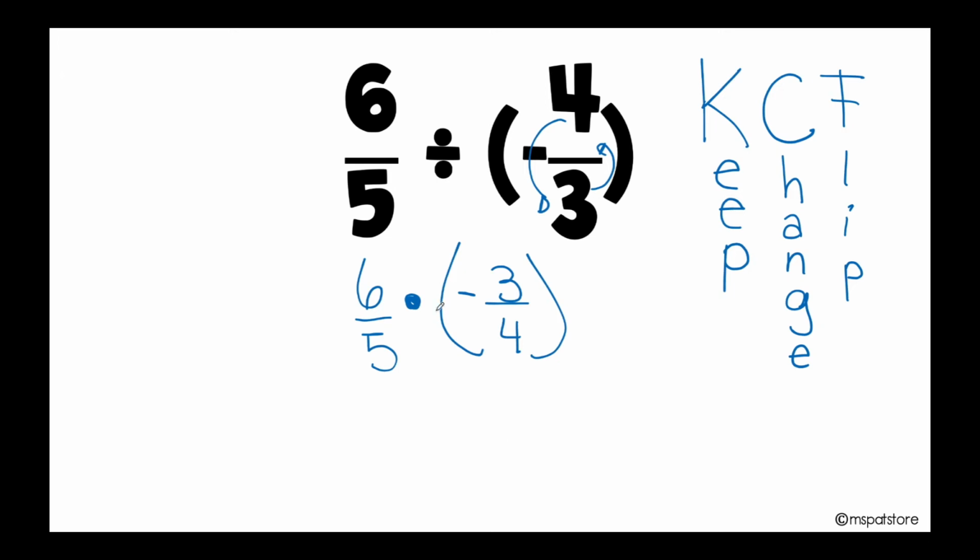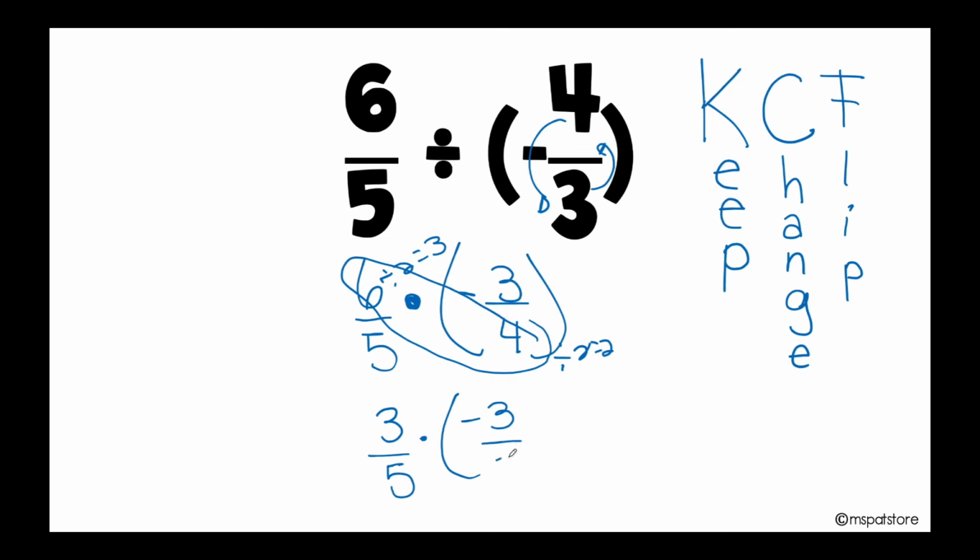Remember that when you're multiplying fractions, the only thing that you need to do is to multiply numerator by numerator and denominator by denominator. But hold on. In this case, you can simplify first. This is totally optional, okay? As I can see here across, they share the same times table. So you can divide this by 2, divide this by 2, and now you're going to have a 3 here, and here you're going to have a 2. So I will have 3/5 times negative 3 out of 2.